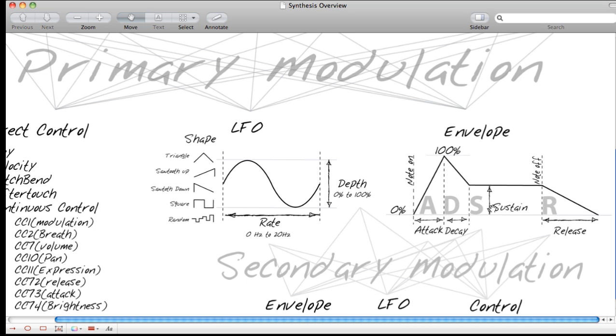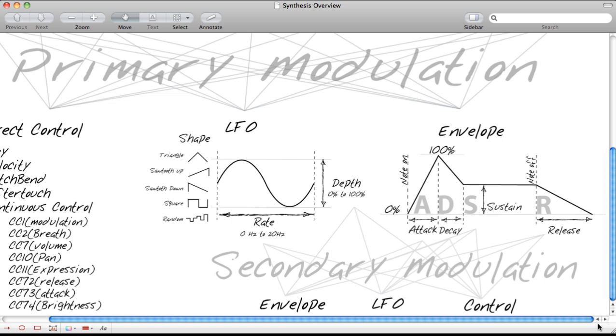The sustain level is not a value of time. Level is the set volume the sound rests at after the decay time while the note is being held. When the note is let off, the release time controls the amount of time it takes for the sound's volume to reach 0%.